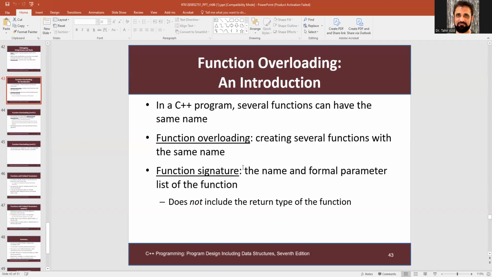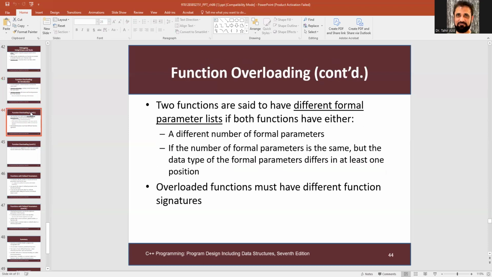Now, sometimes you want to create overloaded functions. For example, you have a function doing similar things but taking different types of arguments. Then you can have the same name for the function but different types of arguments. And I'll demonstrate that one to you. For example, if you want to create square for integers versus square for doubles, then you can use the same function name. And that's what it's saying.